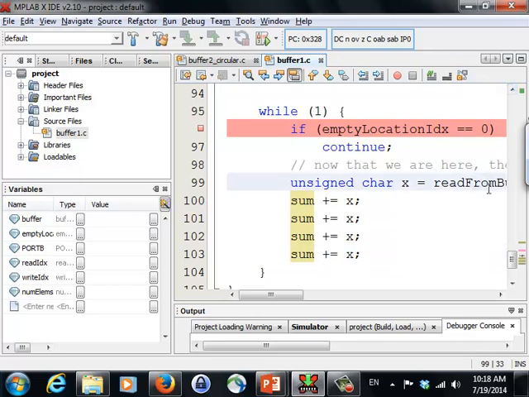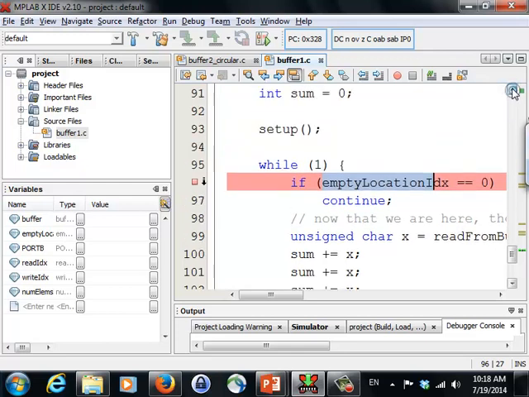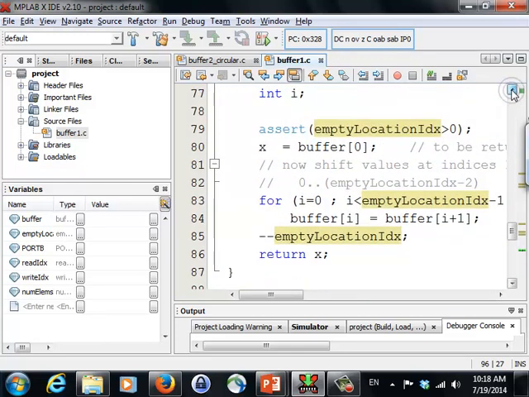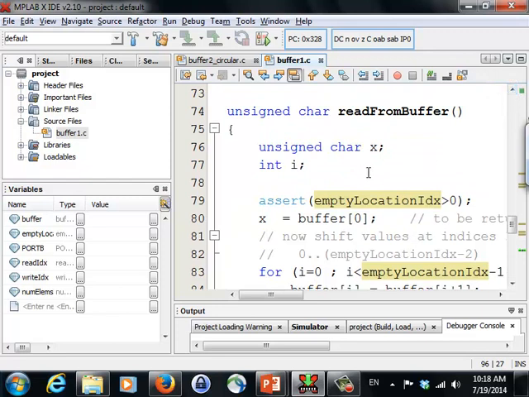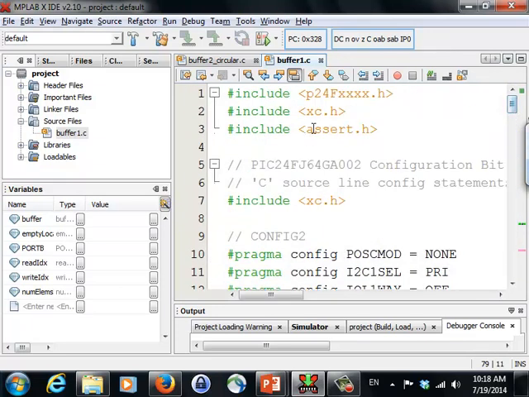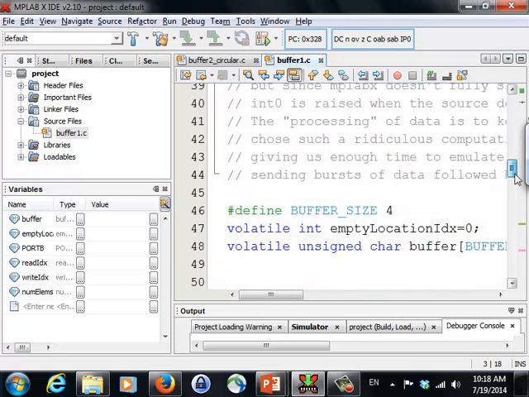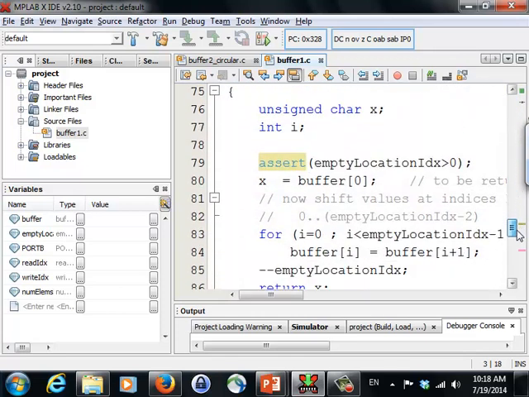Now, what does this read from buffer do? Remember, you have already checked to see if the buffer is empty or not, and the answer was no, the buffer is not empty. And just to make sure that I'm not going to make a mistake, there's this function in the C language, and if you want to use assert, you have to say include assert.h. So what assert.h does is during debug time, not when you compile the code for release, it checks this. If this condition is false, then it's going to stop the program and show you an error message on the screen that says, hey, this condition wasn't met.